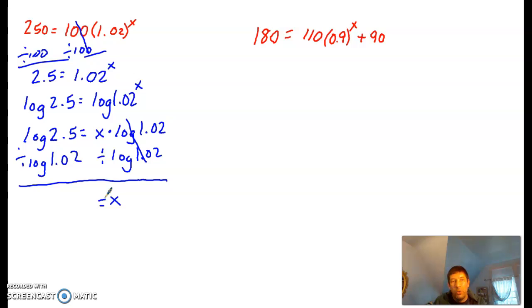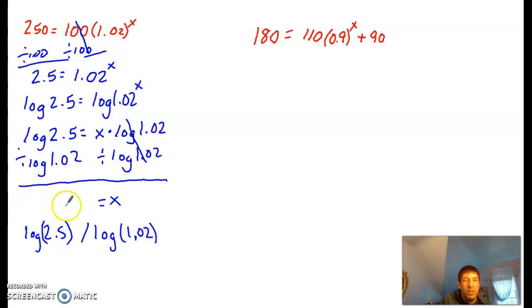And you need to make sure that when you type it into your calculator, you close the parentheses. Your calculator is going to put an open parentheses here. You want to make sure that you close that parentheses before you divide by the log of 1.02. Okay? So when we divide by the log of 1.02, we get about 46.3. And you could always check that answer, take 46.3, plug it back in up here, and make sure that you get that the right side equals 250.